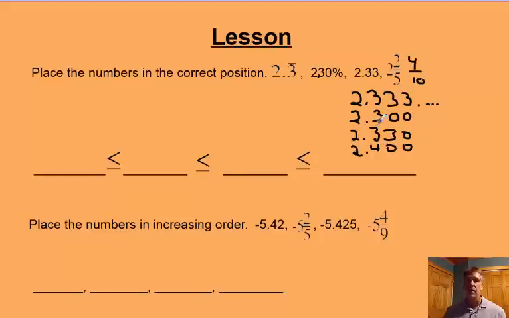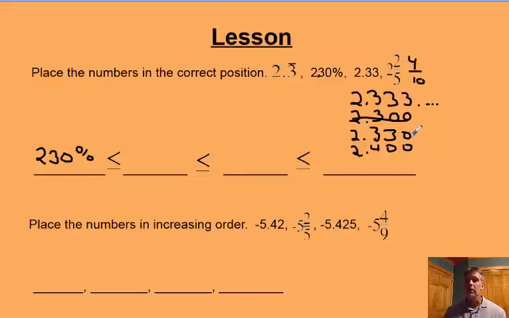Well, these are my smaller ones. So I'm going to come back to this one. So let's go to the next one. Now I got a 0 here. So yep, this one's going to be my smallest. So actually 230% looks big, but with this group of numbers, it's going to be my smallest one. Alright, let's go to the next one. So now they're equal, and this one's out. So these two are equal.